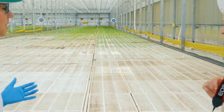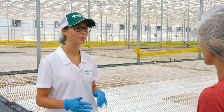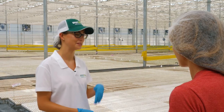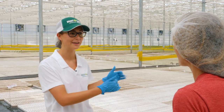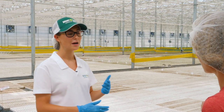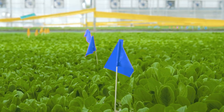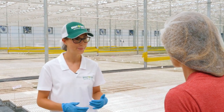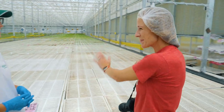We have different flag colors for every day of the week, and when a plant goes out on the pond it gets designated a certain flag color — for example, maybe Sundays are yellow. That way we can keep track of the batches, and our crew can look at the pond at a quick snapshot and say we need to harvest the yellow batch of this variety or the blue batch on Friday, so that everything stays on the right growth cycle and is harvested at the right time. Very efficient, very organized — keep it moving through.